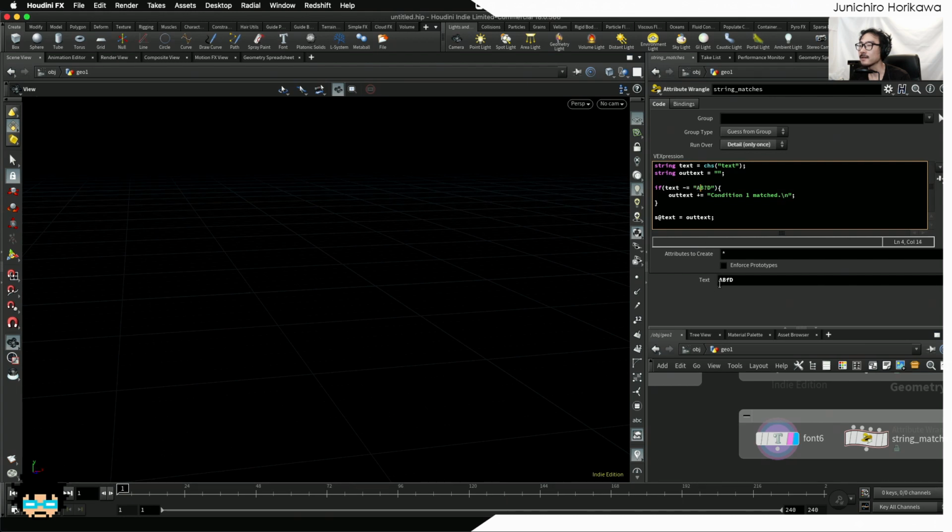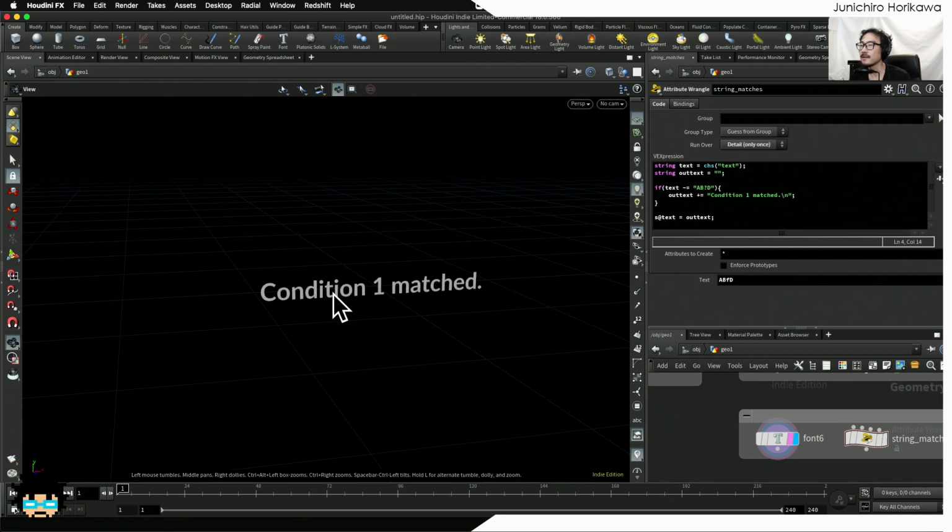And currently I have the text ABFD. Now if I click on the canvas, you see this condition starts to show up. That is because this condition matches the text that I have input right here, matches with this pattern.